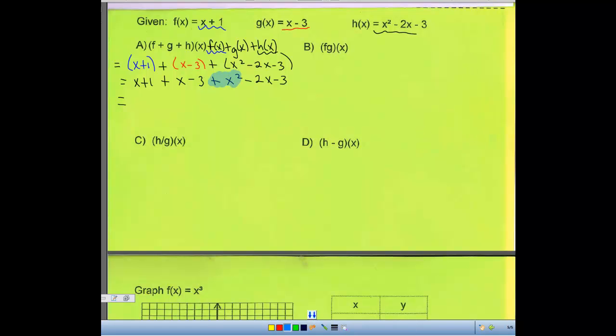I have 1 positive x squared, so that comes out front. We always write these from greatest to least. Since this is x squared, I would look at x's next, because those would be the next in descending order. I have x plus x is 2x minus 2x. They cancel out. Next, let's look at our constants, negative 3 and negative 3. That is a negative 6. So x squared minus 6 is the answer.